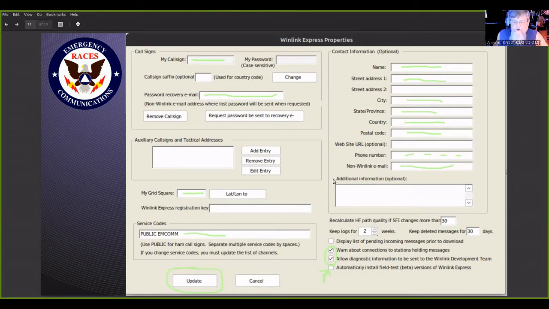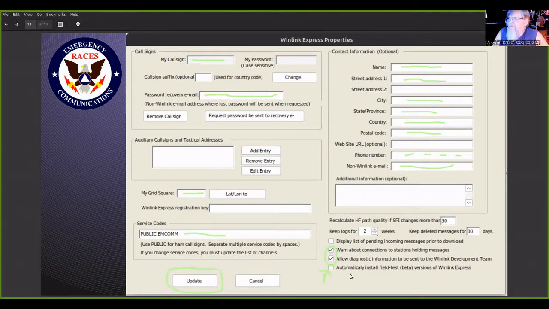It's going to take a long time over RF, depending on how big a file it is. So if I'm running Telnet, I just leave that as it is. If I'm going to run RF, I come into this. You can go back into this form anytime you want from your main screen, and I'll show you how to get there shortly. But anyway, you can come in and check that. So if I'm expecting some messages to come in via RF, I will check that. The middle two, I keep those checked all the time.